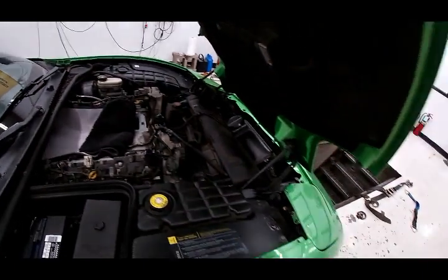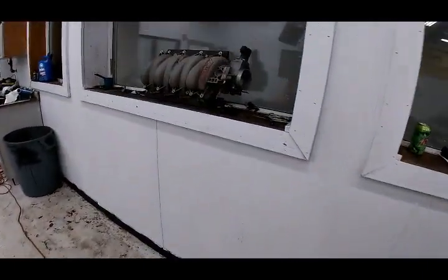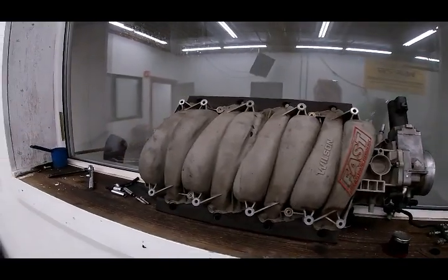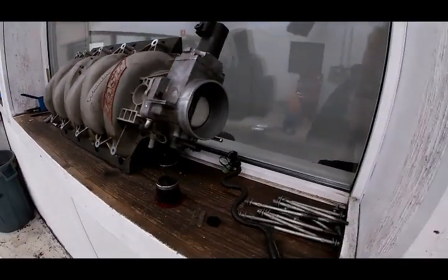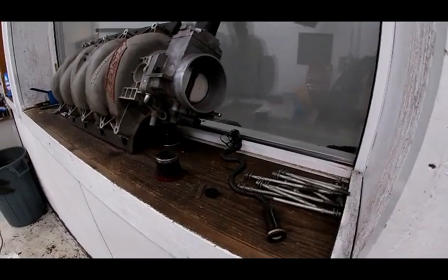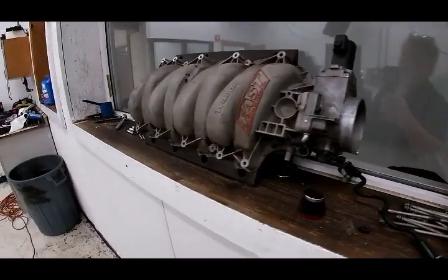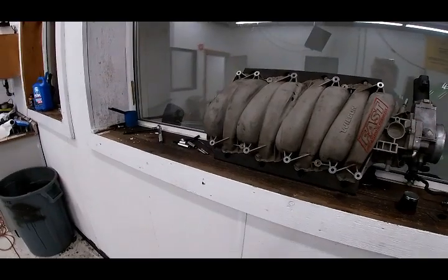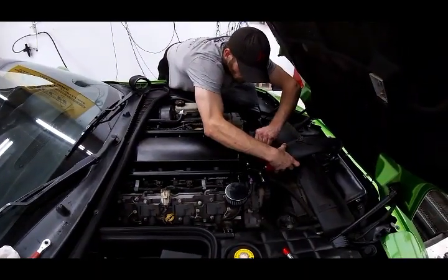And this is the old fast intake manifold right here, going to everything that was stock. Once again, this made 374, and we're going to see what this thing does now. So we're going to put that on, and then we'll continue on. All right, here we are again.